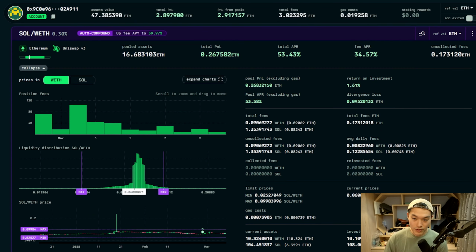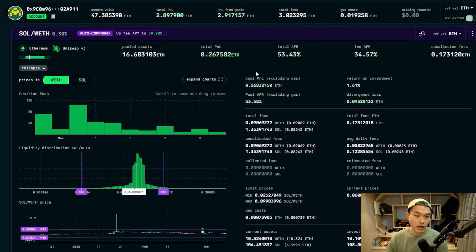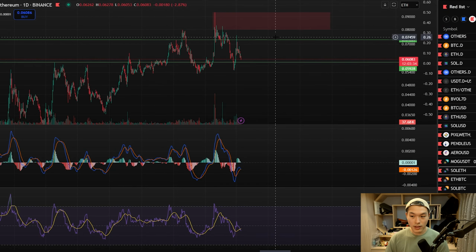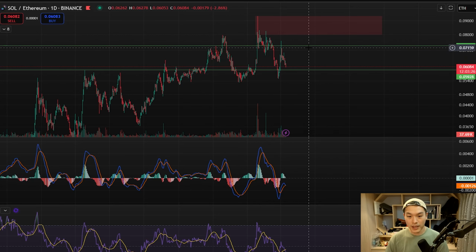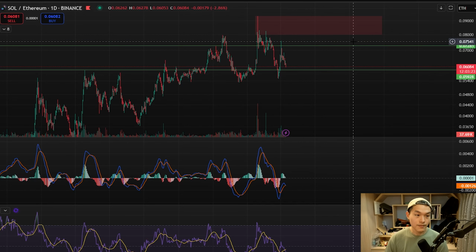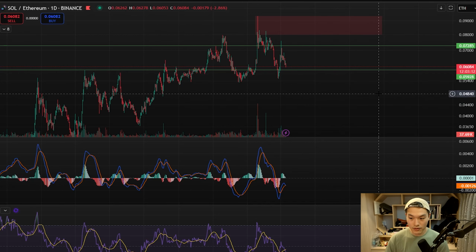The price is above my entry, so I have positive ETH divergence loss. And basically I keep my liquidity in this pool and keep stacking ETH until I feel like, okay, the market is a little bit overheated. I want to sell some of my ETH, or I want to rotate back to the ETH and USDC pool. So that's one way. You rotate your ETH into something like ETH and SOL or ETH and BTC to keep stacking some blue chips while ETH recovers. And assuming you have a net positive ETH gain, you could always rotate back to the ETH and USDC pool later. But that's another topic for another video. It's going to get too long if I go into strategies to stack more ETH.